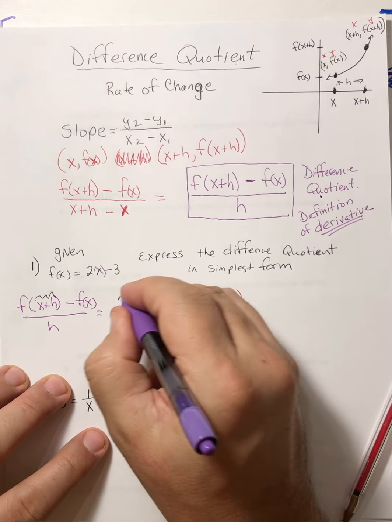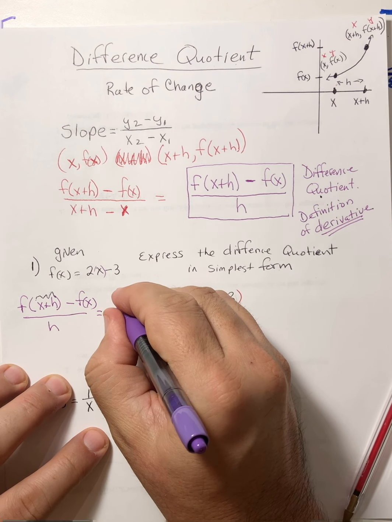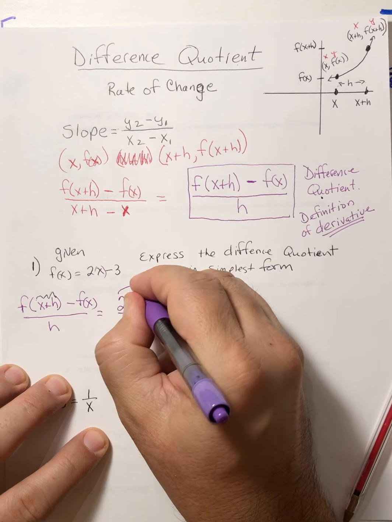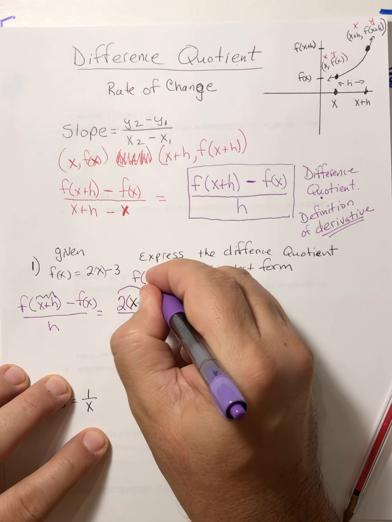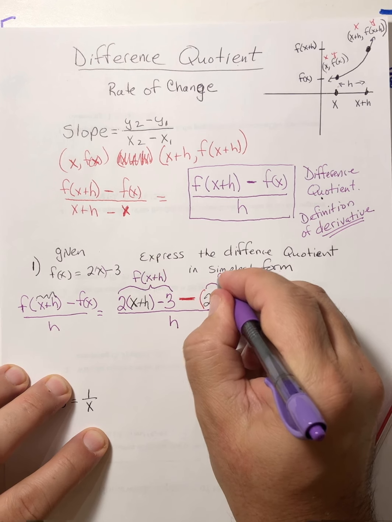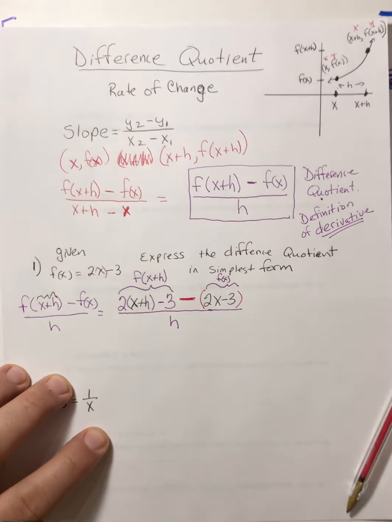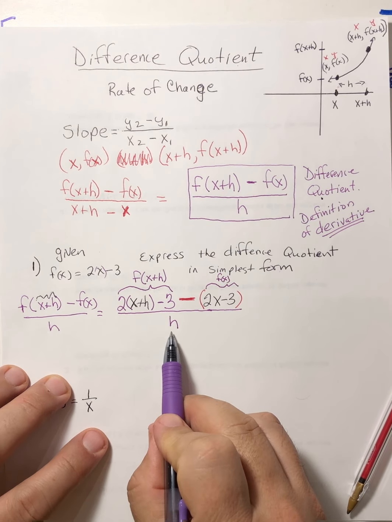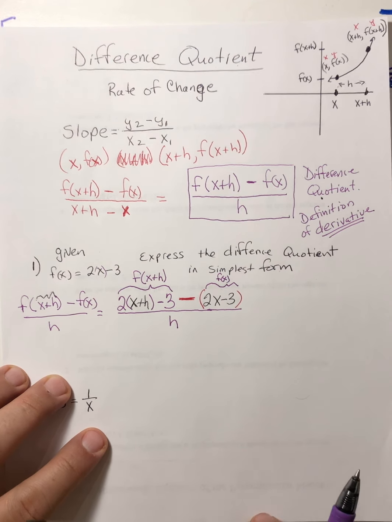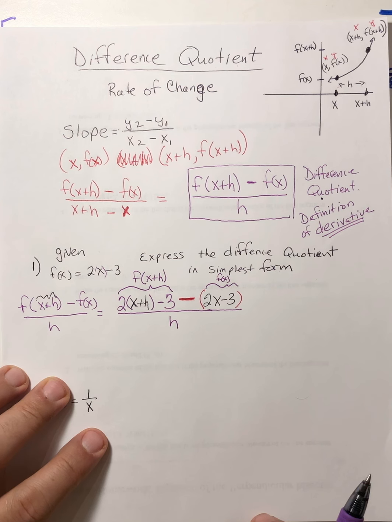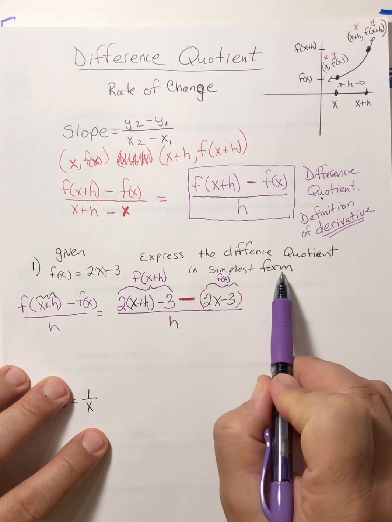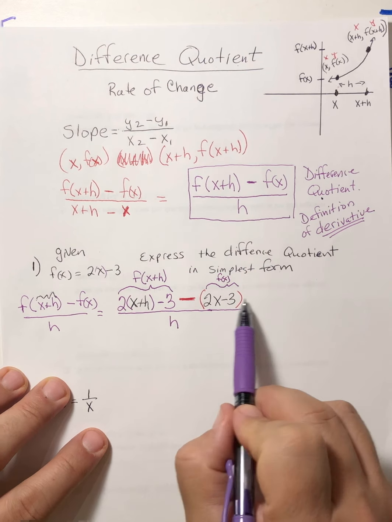All of this right here is the f of x plus h, and this right here is the f of x. That's all it is. And then we have h in the denominator from the formula. Now it's literally just an exercise in cleaning. This is the hard thing right here. Now we have to do the simplest form stuff. The simplest form is just your algebra to clean this mess up.